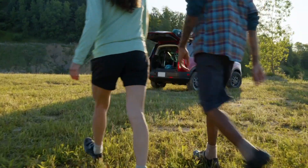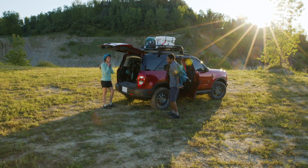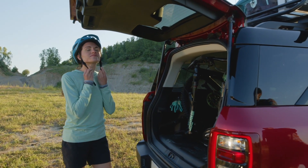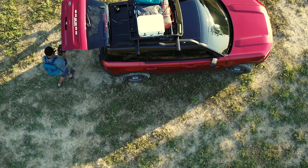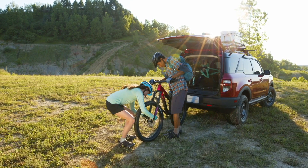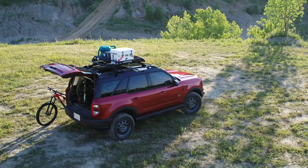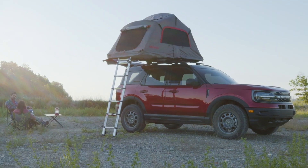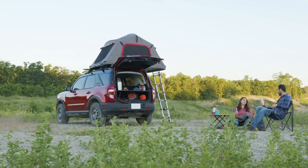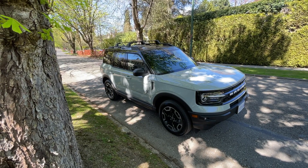Overall, the Bronco Sport is a great purchase — one you can enjoy right now without waiting for the larger Bronco. Hats off to Ford for being clever enough to build out the entire Bronco brand concept; some dealerships will even have Bronco-themed standalone showrooms. The Bronco sub-brand will continue to grow, and it's a really exciting time for Ford and for those who have been waiting years for the Bronco to return. The Bronco Sport represents one of the best buys out there, combining unique character, amazing features, and really good overall performance.